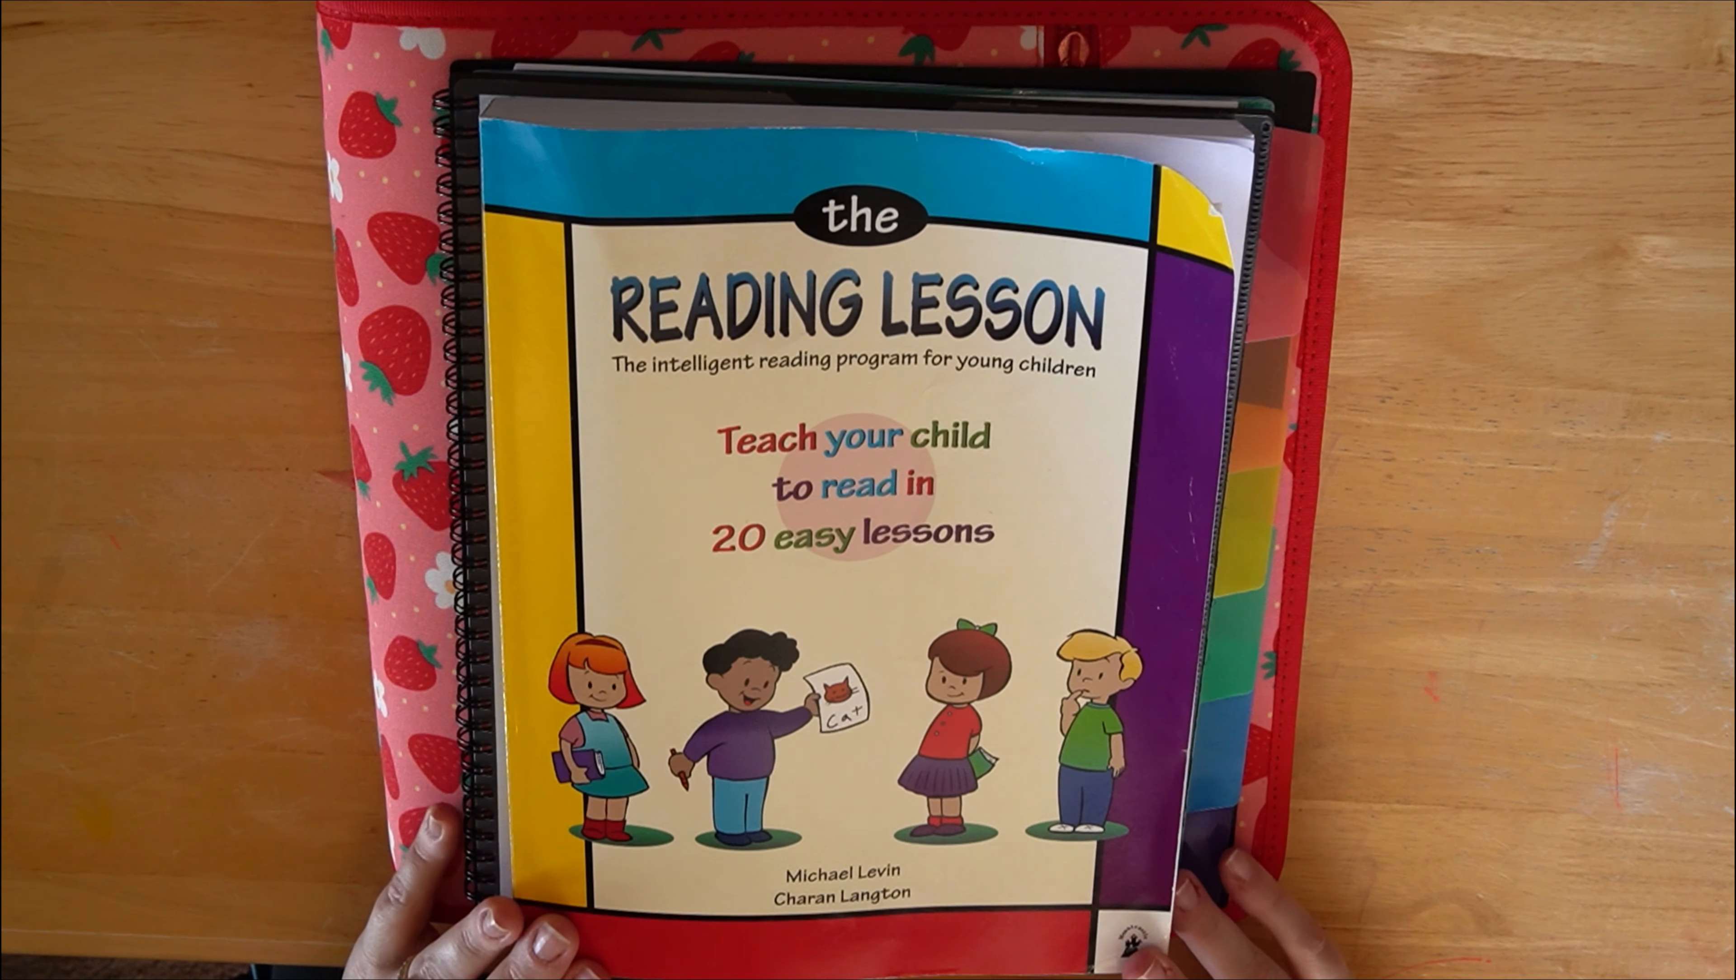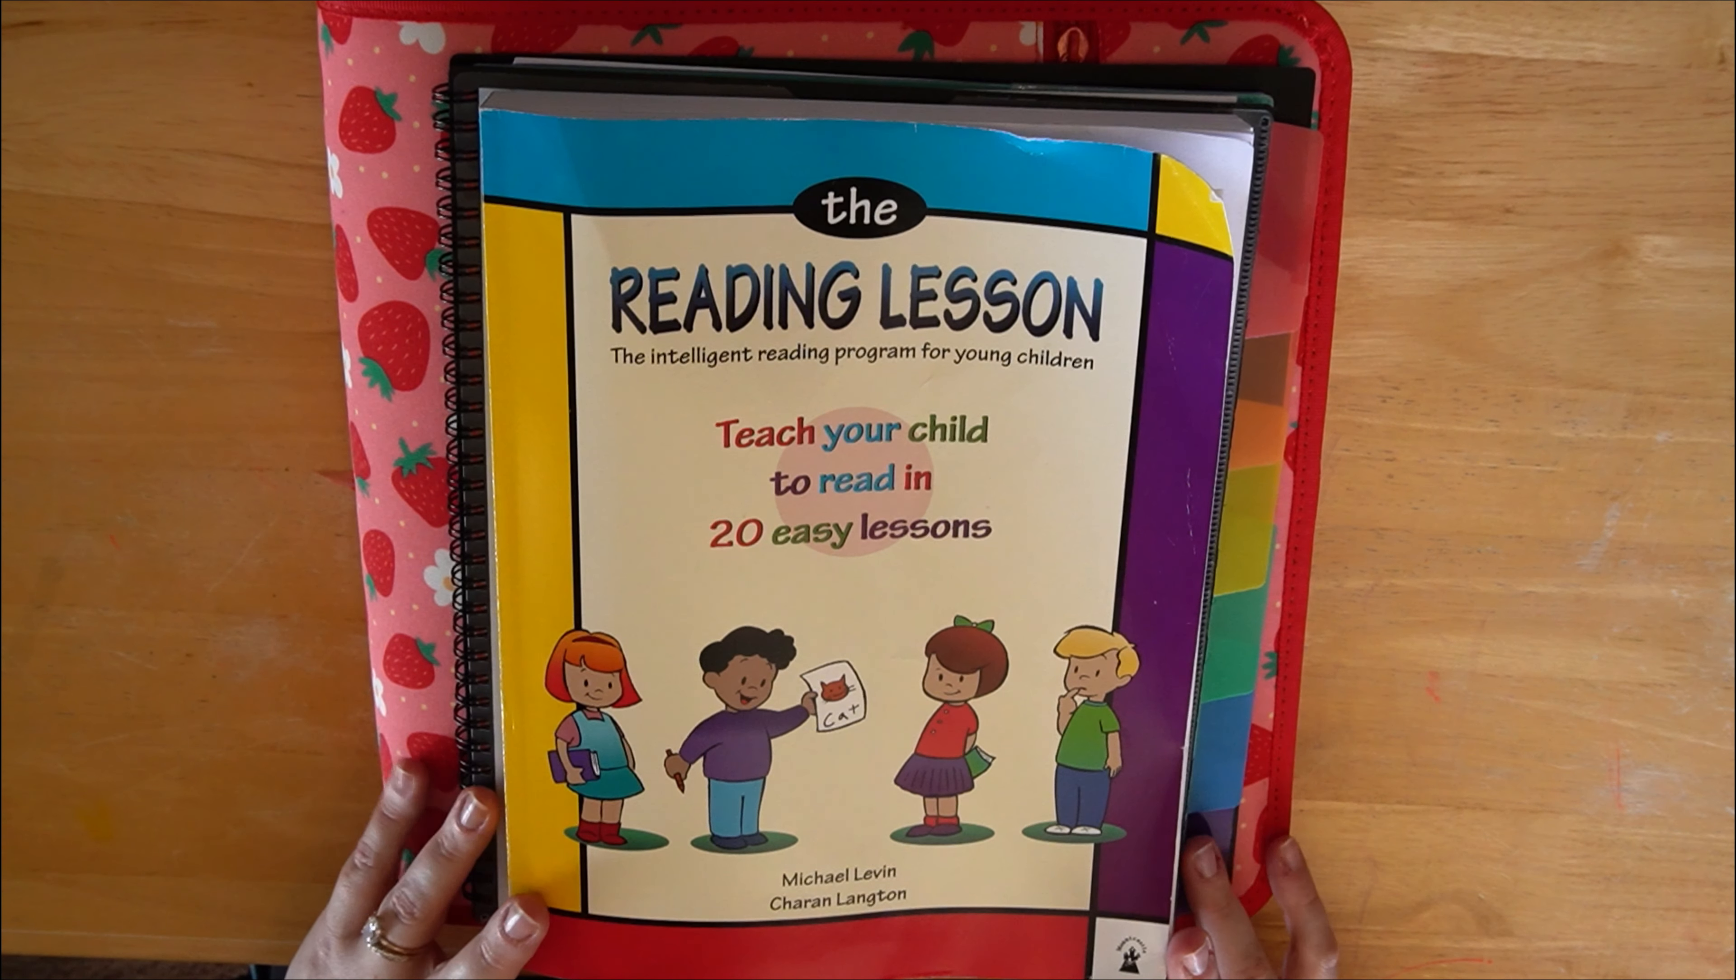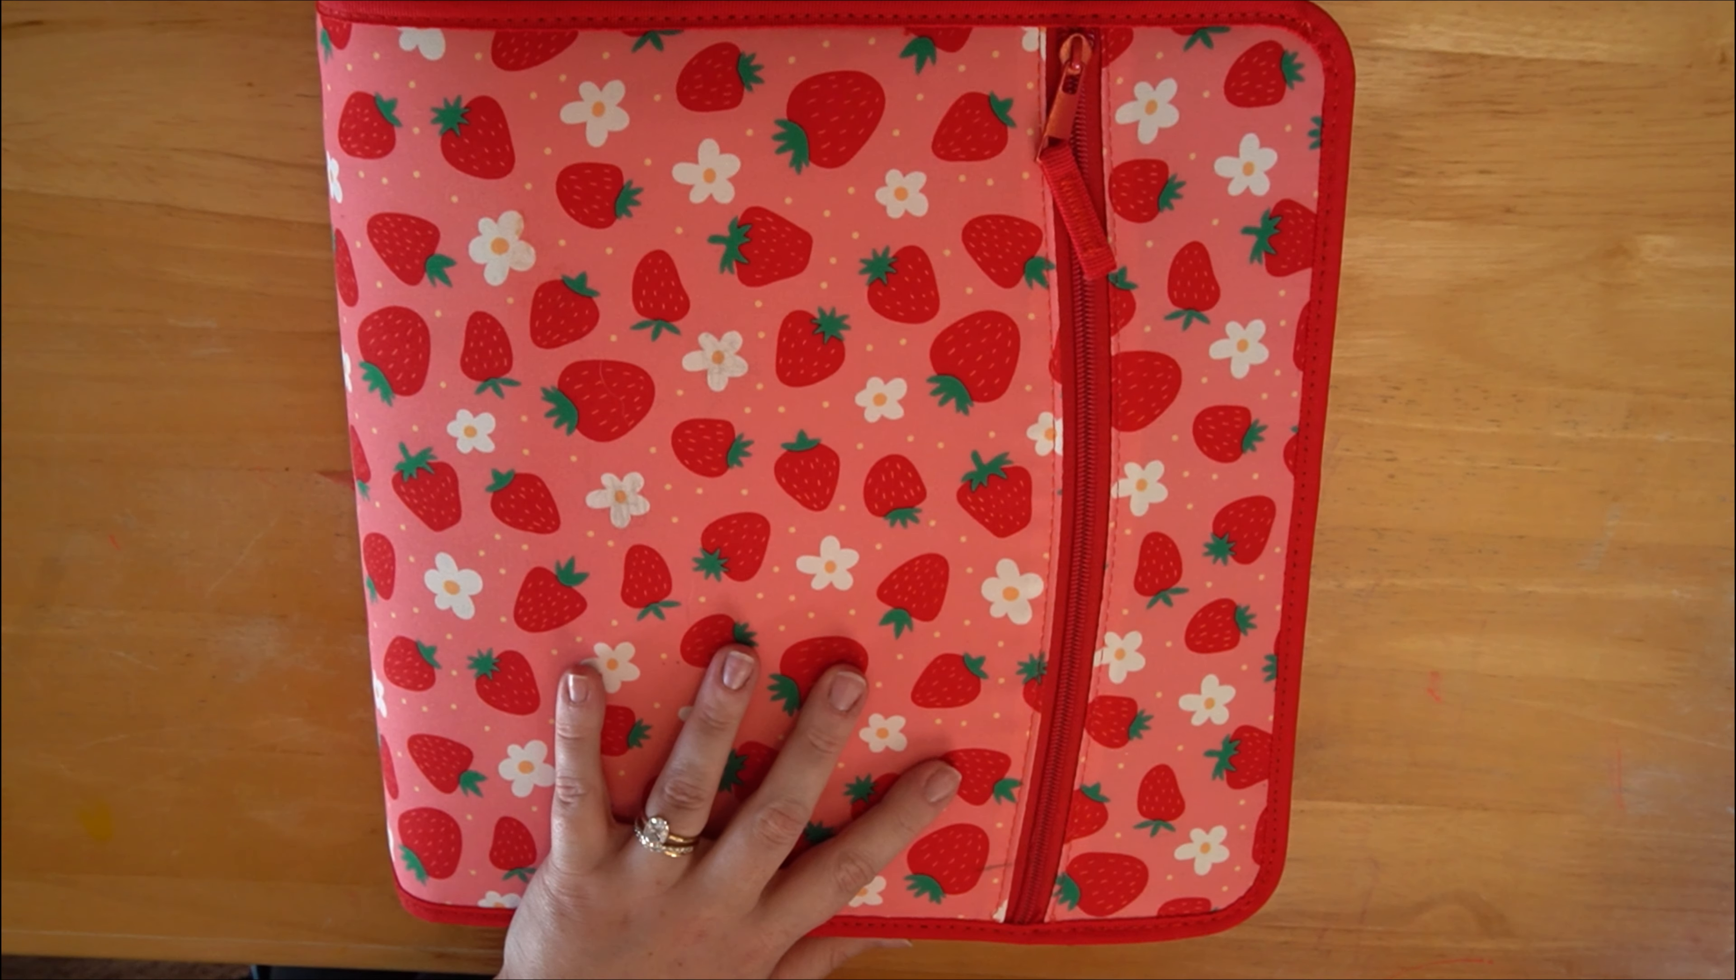So this is going to be our fourth year homeschooling and Lexi is my youngest. So I have a kindergartener, third grader, and fourth grader. So I've been through kindergarten a couple of times now. These are the things that have been working for us the past couple of weeks. I almost like doing this a little bit better because I can tell you guys what's working and what's not. And so far we've been really happy with our curriculum. So I feel pretty confident in what I'm about to suggest.